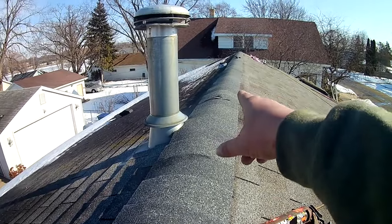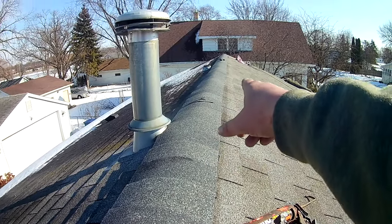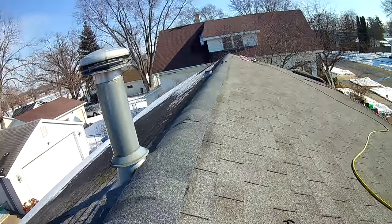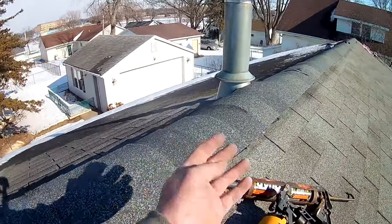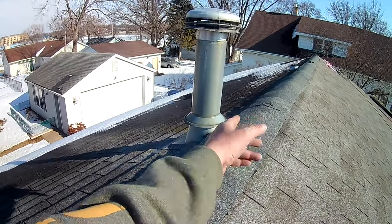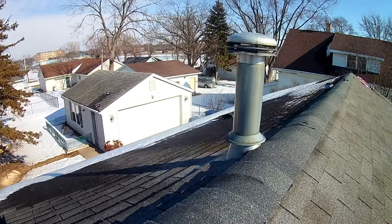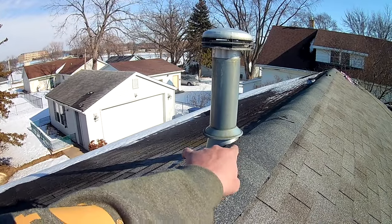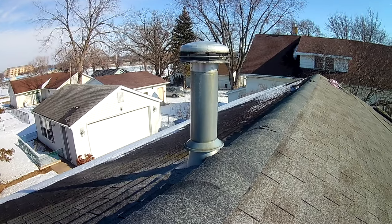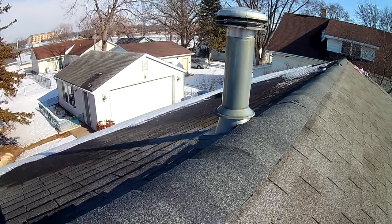Now there you can see there's a little bit of a dip right there. But nice and straight. Nobody's gonna say anything. The color match is pretty darn good. I cut around that a little bit. That was pretty much pretty simple. That's kind of rare that you'll run into boots and vents and stuff like that close to the ridge. It's pretty rare, but that's it for this one.